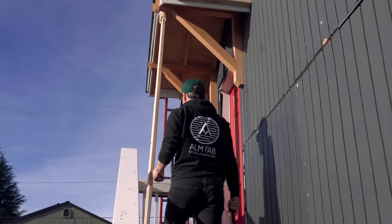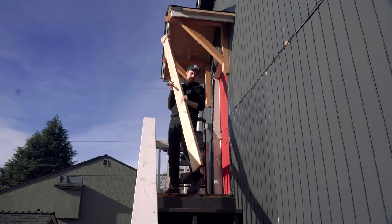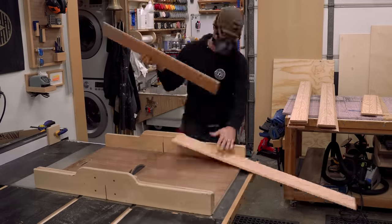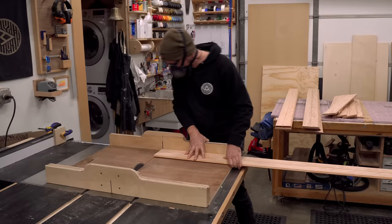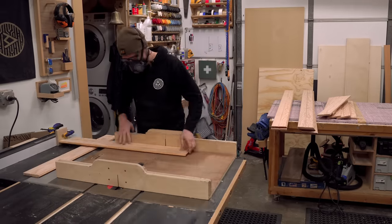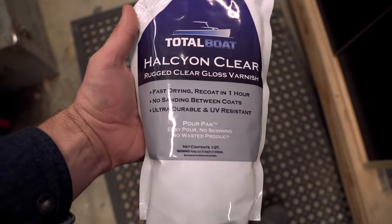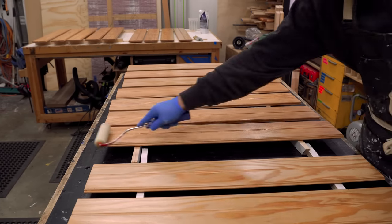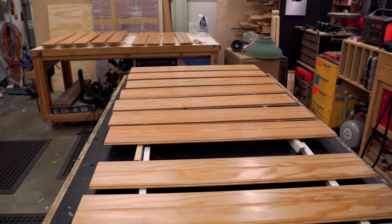I was pretty relieved at this point to not be on top of that roof anymore. Now it's time to address the underside and deal with the gutters. I want the underside of the awning to have a nice finished look, so I picked up some soffit paneling. This is tongue and groove so it's going to slot together, and it's Douglas fir so it's going to match the beams from the previous video. I'm going to apply a couple of coats of TotalBoat Halcyon Clear — a total boat product I've got a whole video on. I made sure to apply it to the end grain as well as the front and back for complete coverage.